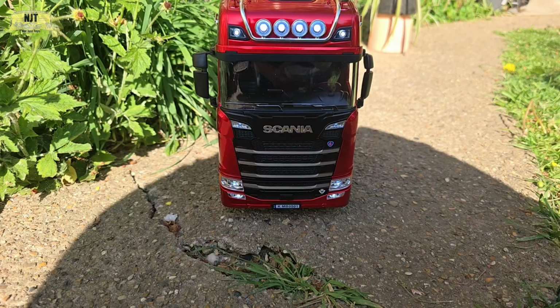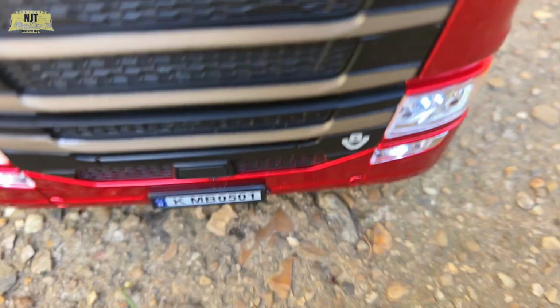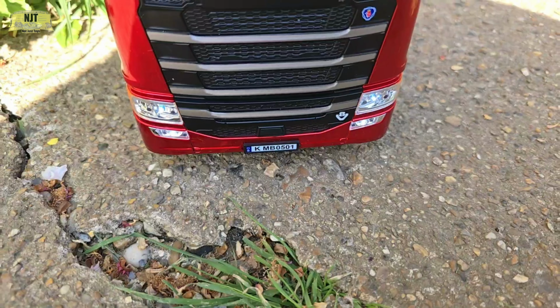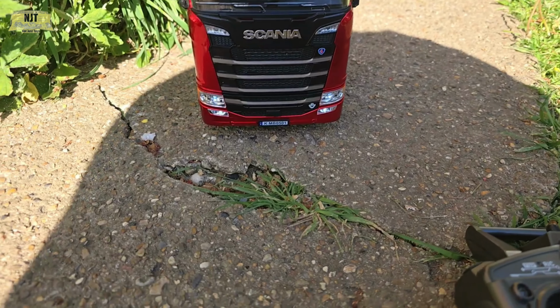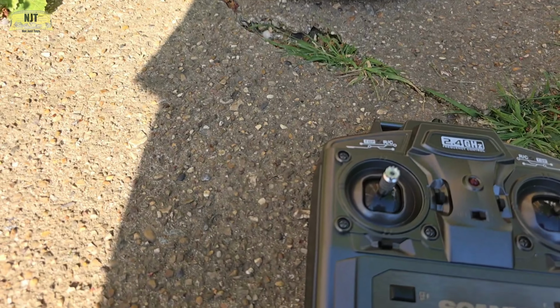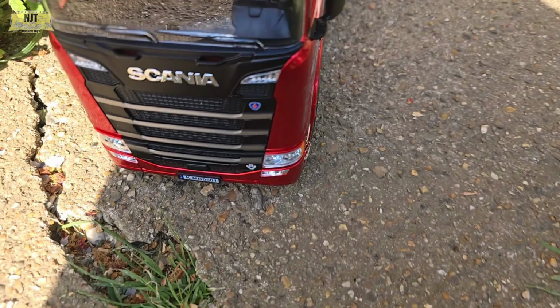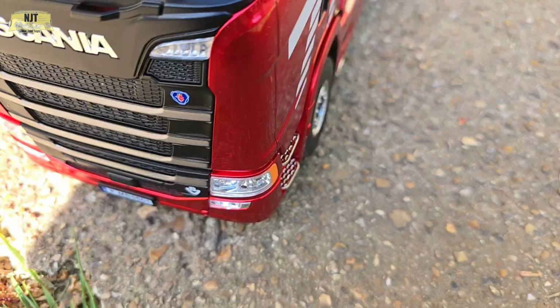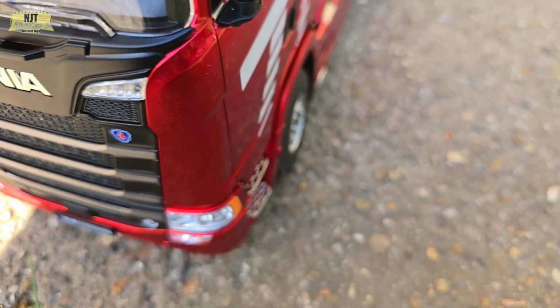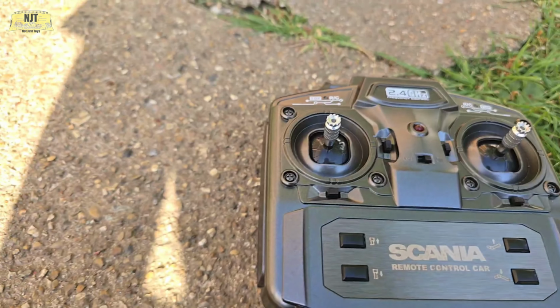And then you've got your usual indicators. And obviously you can actually, with these two here, adjust the steering. So you can see you can finally adjust the steering with these two knobs on the remote for the right and left. And that's pretty much all the functions of the remote control.